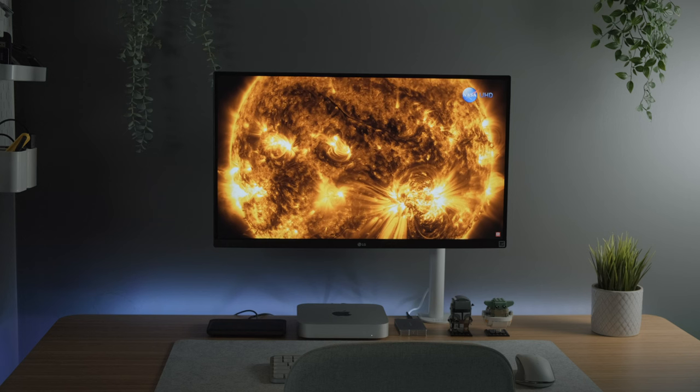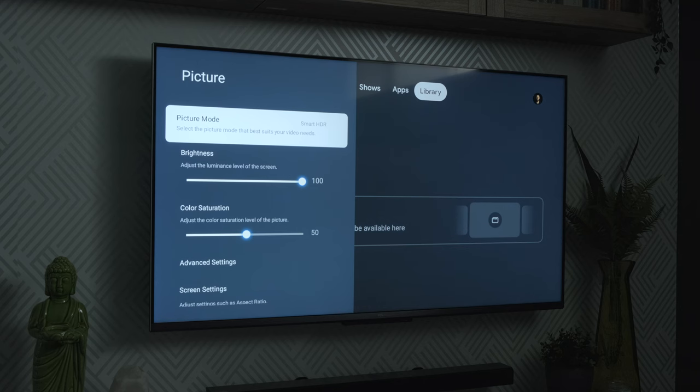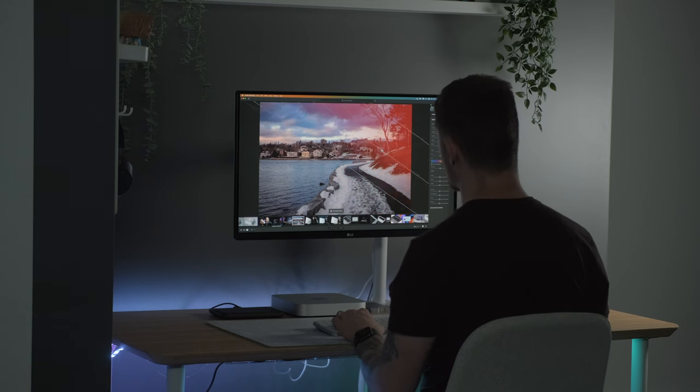Granted, it's not going to be the same as a mini LED panel that can peak over a thousand nits, like in a MacBook Pro or a mini LED TV. But as long as this isn't sitting in direct sunlight, it does just fine. I have this LG UltraFine in my basement, which is generally pretty dark. I get some light from one window in the morning, but overall the brightness levels are great for this area. Coming back to those 5K displays for a second, I think anyone who pays attention to Apple product releases has seen the general uproar when it comes to the Studio Display.